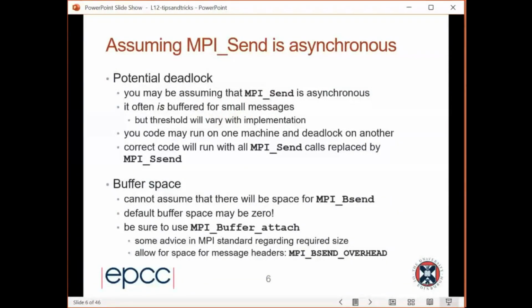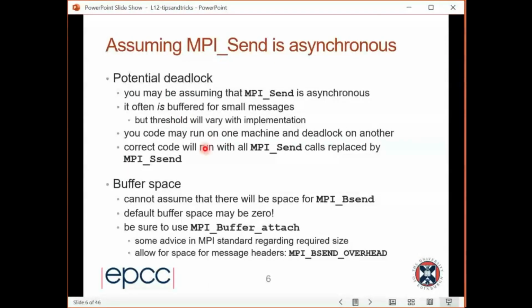What will happen is MPI will say, okay, David's sending a small message. I'll take a copy of that message, squirrel it away, and send it later on. So that means there's less likelihood of deadlock, because you don't have to have a receive pending. However, that's not guaranteed. So you should always program as if MPI send is synchronous. You should always make sure a receive is posted at the time you post MPI send. A lot of people forget that.